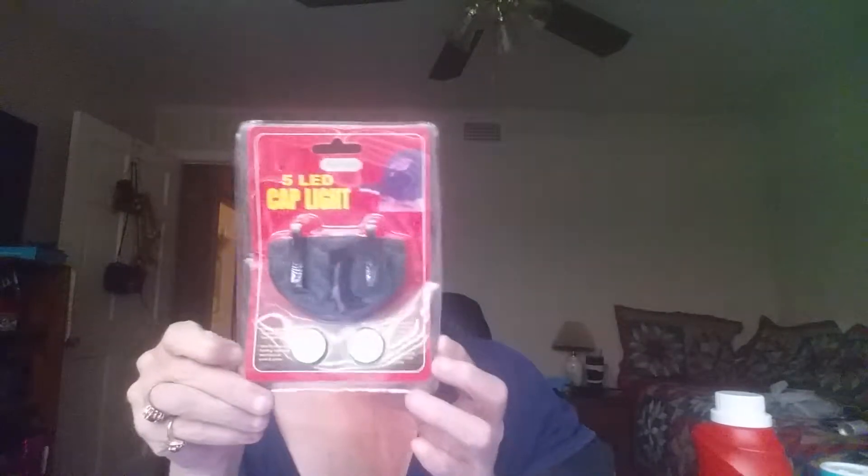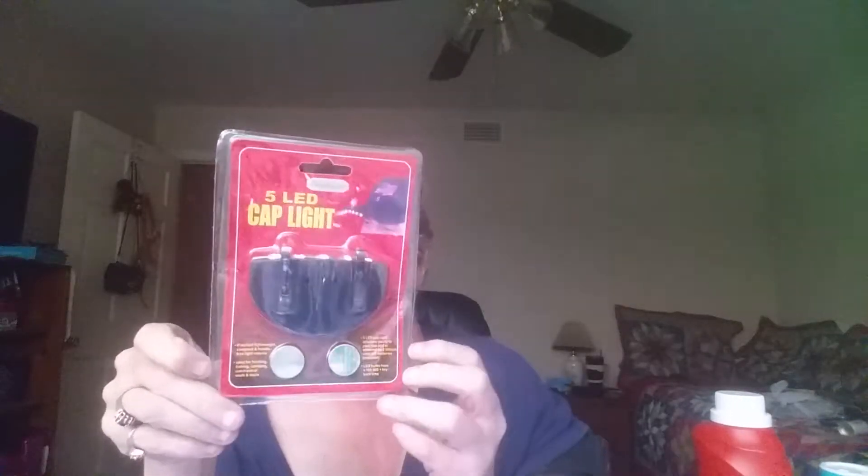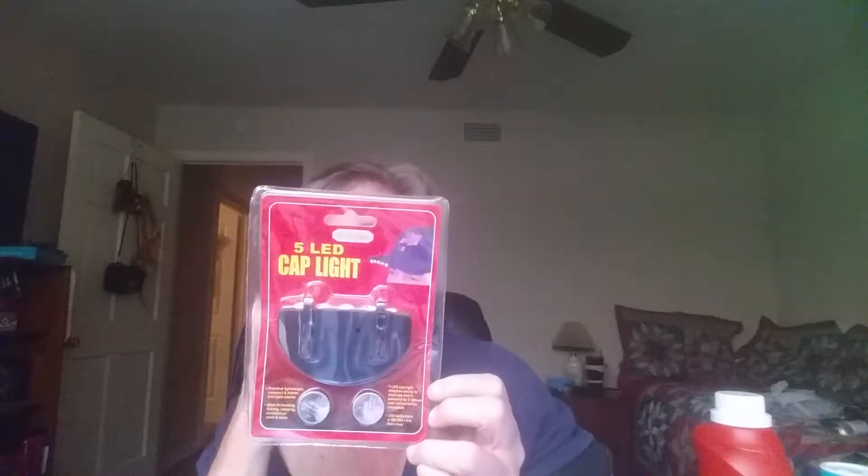This is a little five LED cap light just to put on your baseball hat — not something I'm going to use right away. But during Harvey we lost power for a little bit, and it would have been nice to have sitting on top of a ball cap to be able to see. I also got a four-pack of bubble mailers for friend mail — four in a pack for $1.25, and they are the 6 by 9 and a quarter size with the peel and seal tab.